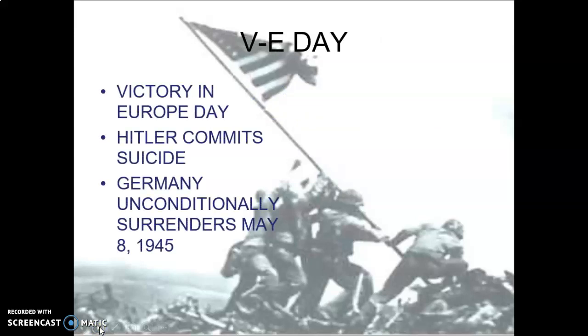So what is VE Day? VE Day is Victory in Europe Day. Hitler will commit suicide soon before, in late April, the 29th, 30th, somewhere in there. He basically marries his longtime girlfriend, Eva Braun, the night before. The next day, she takes a cyanide pill, and he takes a cyanide pill and shoots himself in the head. His guards burn his body, and it is not fully burned, but it's burned unrecognizable.